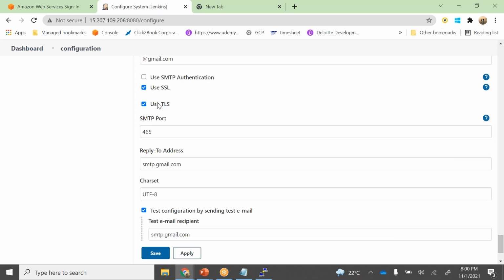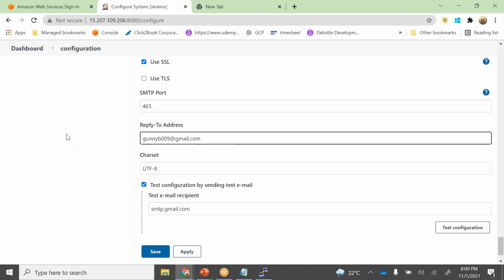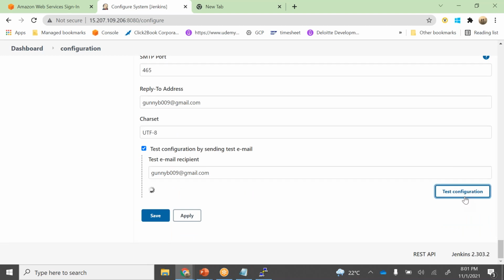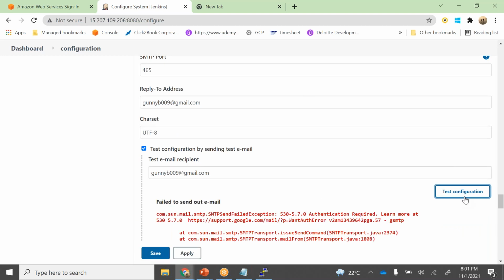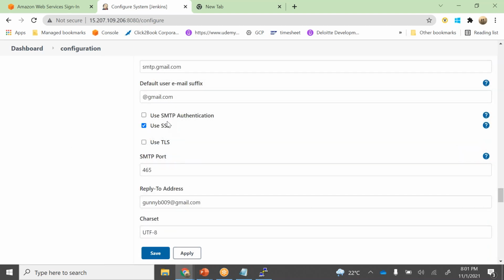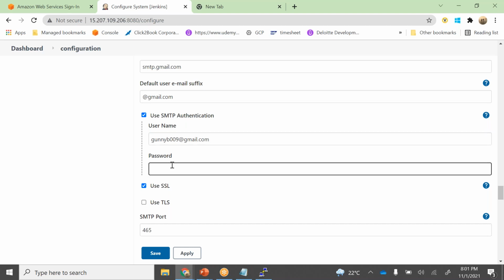TLS, SSL, TLS. Reply to, it says test. Let me test this configuration. Authentication required. Use SMTP authentication, username, password.